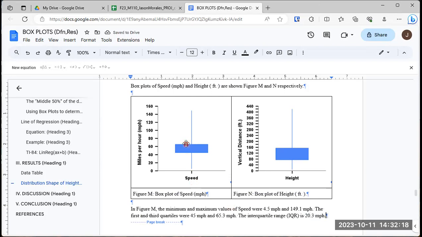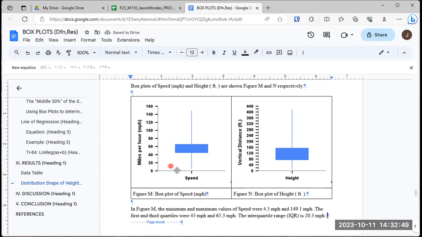So I'm just saying what this distance is between the first quartile and the third quartile. So far I've said what the minimum value is, the maximum value, the first quartile value, the third quartile value, and this distance, the interquartile range. And I've said that in just 3 short sentences.